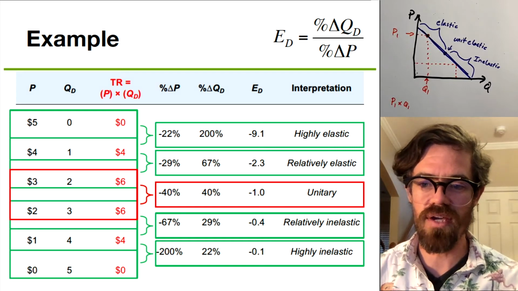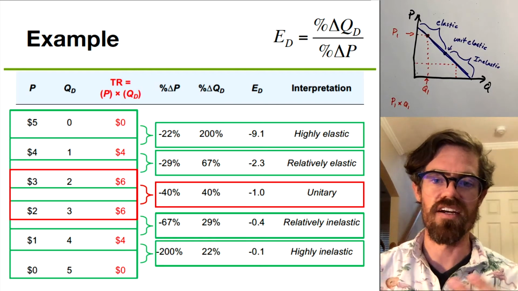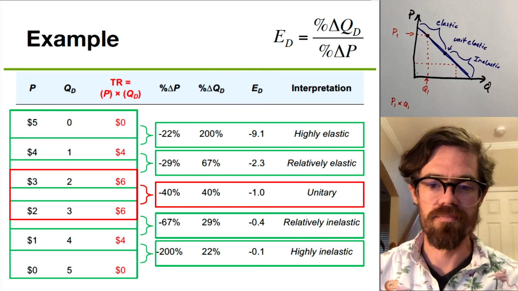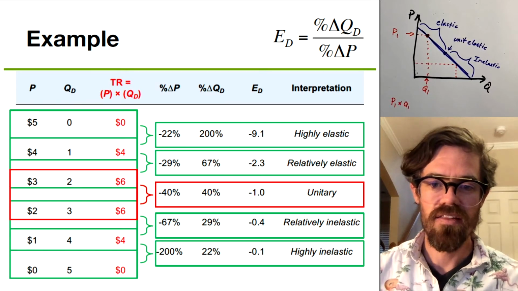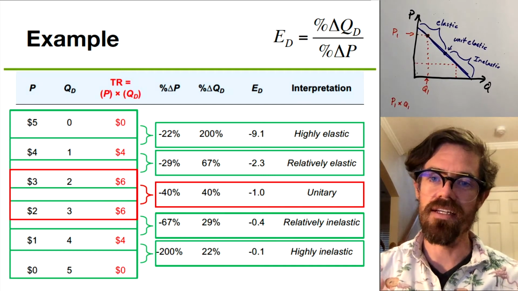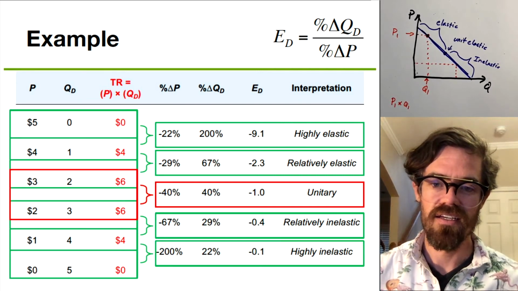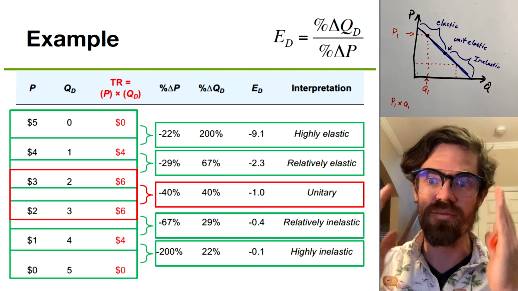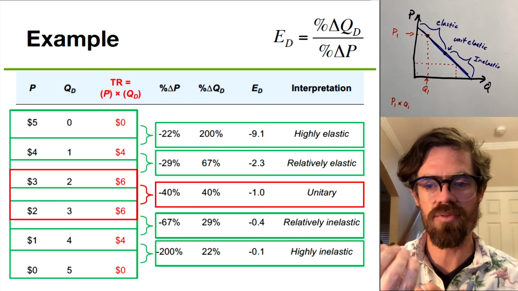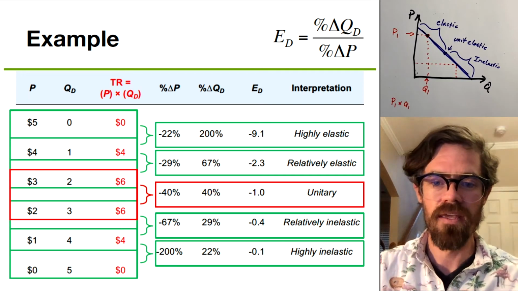So what this means is if you're selling an item that is elastic, people are very flexible with it. They have potentially lots of substitutes. For example, then in order to make more money, since people are very responsive to price, you want to bring down the price to make more money. If you're selling something that has an elastic demand, the response in terms of quantity is going to be bigger than the change in price. So even though you're bringing down price, you're selling a whole lot more, and that's how you're able to make more money.